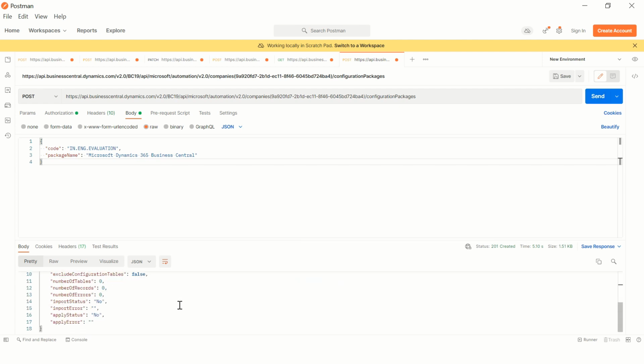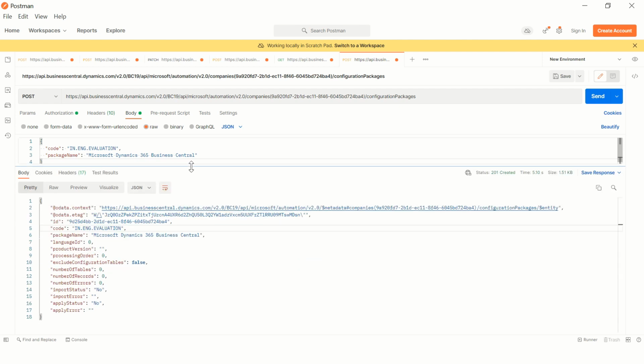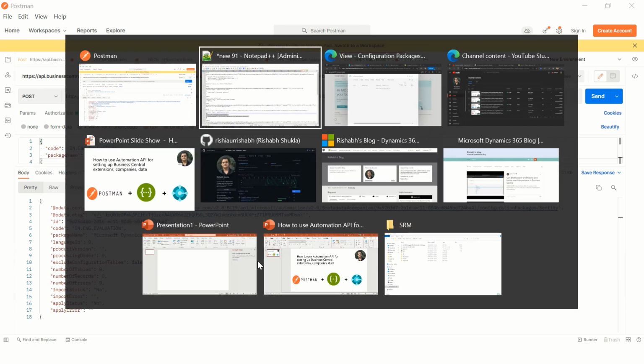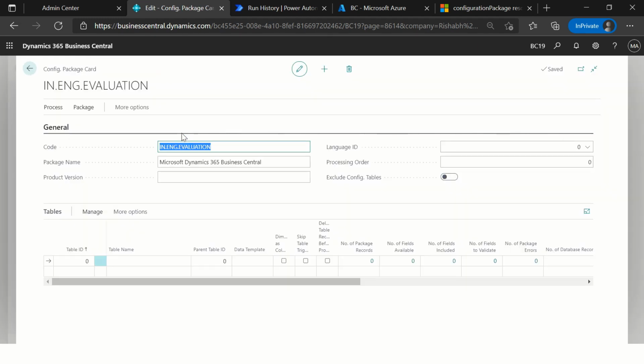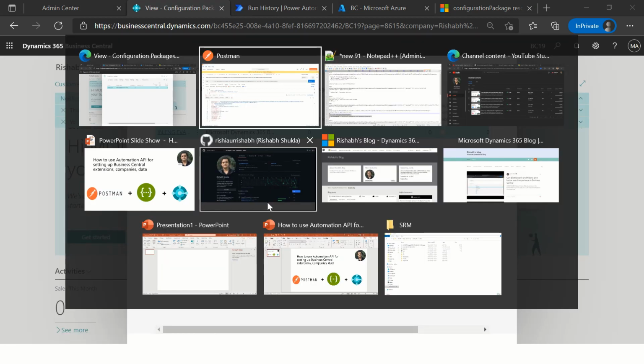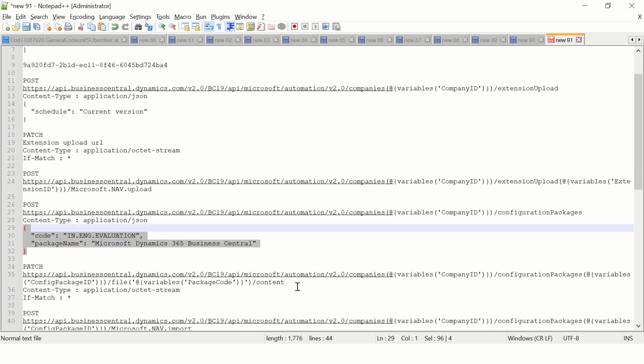so now I have a record, and keep in mind I have to use this system ID at some point. Okay. So if I go back to Business Central now, I do have a record here. If I click here, I can see it has a header, but doesn't have any lines on it. Yeah. So that's one thing. We have a configuration package record now.